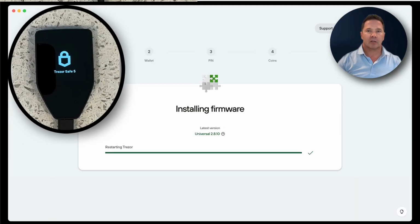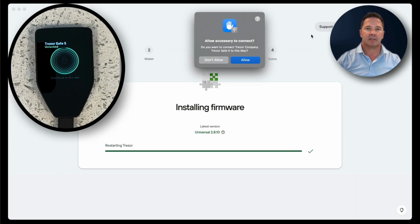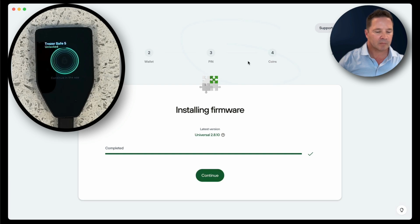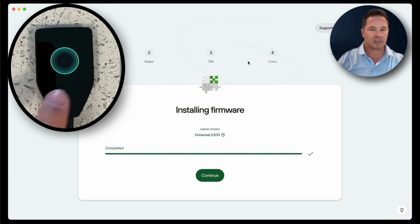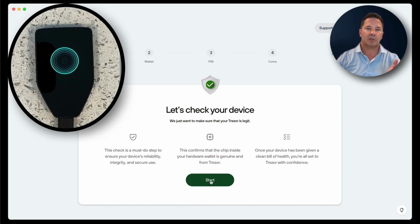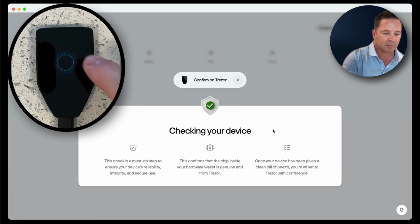I'll be right back. All right, done. As you can see, the Trezor Safe 5 is restarting, and it gives me a little warning here. Allow the accessory to connect, and let's see what's happening. Ooh, Trezor Safe 5 is unlocked, it says, and it is ready to go. I'm going to press the continue button on the screen here. Let's check your device. This is going to check the firmware, make sure it's authentic, and make sure the device is authentic as well. So we're going to press start, confirm on the device. It says tap to continue, tap to confirm.